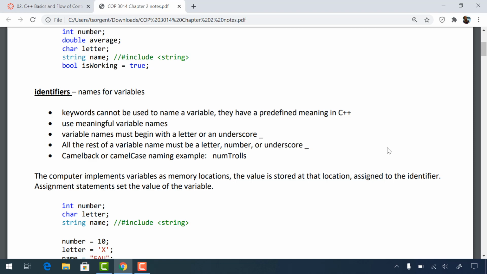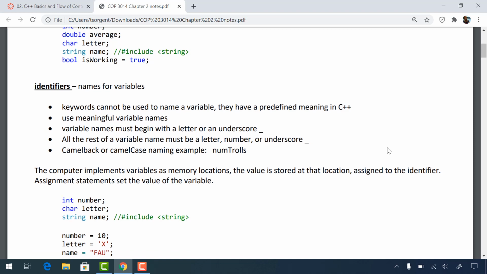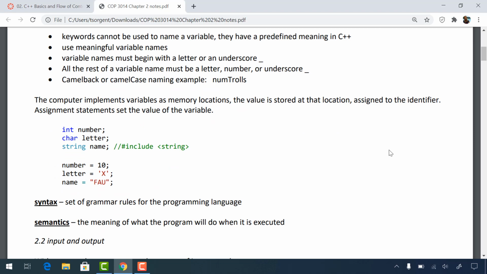By convention, in my class, I like to have variables start with a lowercase letter. That is not required in C++ or even C, but just by convention, to keep consistency in my class, I like to have variables named with a lowercase letter. So here's just some different examples of declarations of different data types and assigning values to our variables.